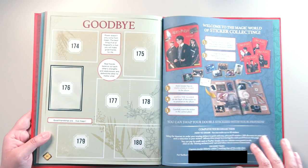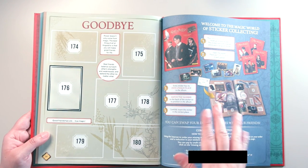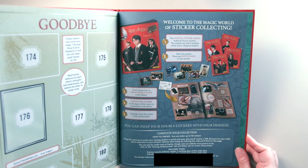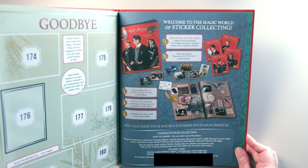Okay, so that's the whole book and there are a total of 180 stickers and the 12 on the yearbook poster, and that's why we have 192 stickers to collect. And this back page here kind of summarizes everything that I was saying, and it just says there's an official sticker album. You open a packet and there are 5 stickers in a packet.